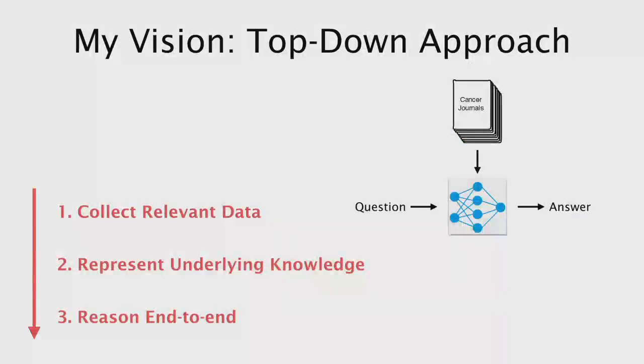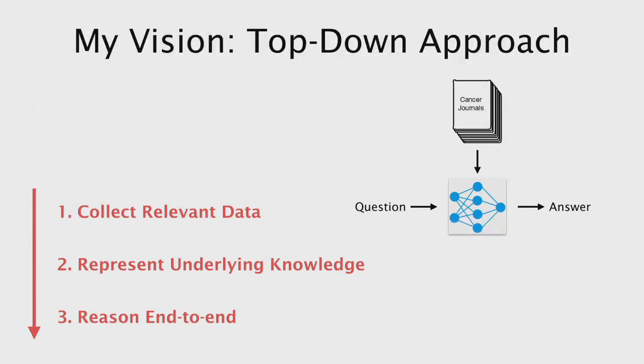Instead, my vision for this problem is what I like to think of as a top-down approach. So I believe that instead of identifying the model that you're interested in, or identifying the concepts and the structure that you want to extract, you start by identifying the relevant data. What are the questions that you want to answer? What are the interesting tasks that you would like to solve? And collect data for that.